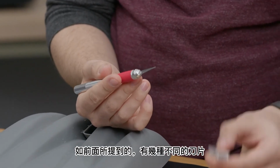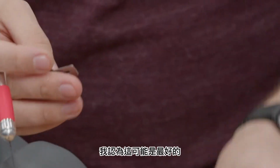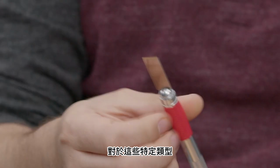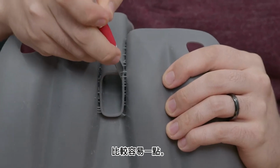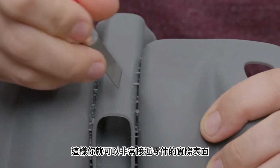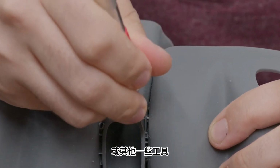Now, as mentioned, there are a couple of different blades that come with the hobby kit. In this particular instance, we have a chisel-tipped end that I think would work probably the best for these particular types. Now with this flat edge tool, you can come in and basically just poke away at those supports, removing them a bit more easily. What's really nice about the hobby knife as well is you can get pretty close to the actual surface of your part, leaving less of a nub than you might get with flush cutters or some other tools.